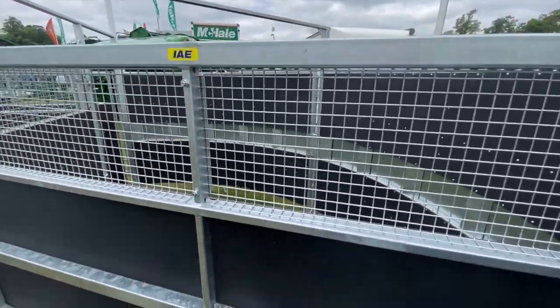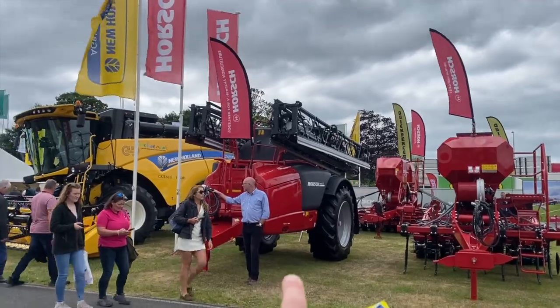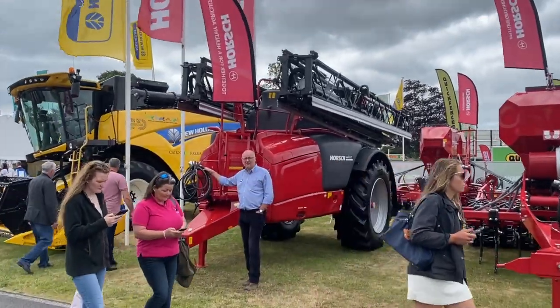We need to figure out what we're doing at Yard Two for cattle — we need to put in a new system. So looking at things like this and all the different ways you can move cattle, there's quite a lot to it. It's not just like the grain store we put up; there's a lot more to think about to move cattle. Let's have a look at this horse sprayer — someone in the comments suggested they're really good, so I'll go and ask some questions.